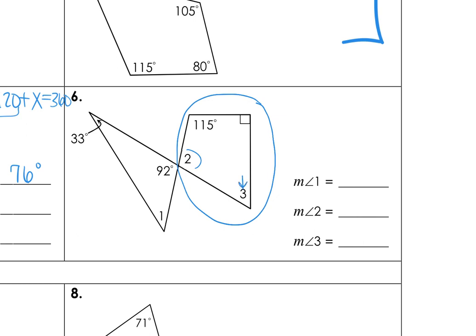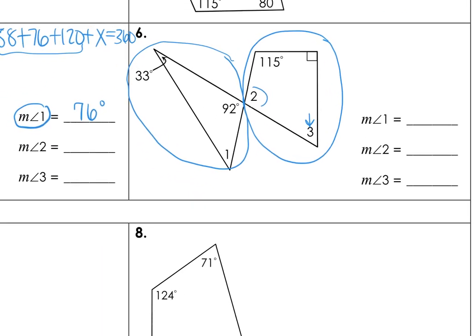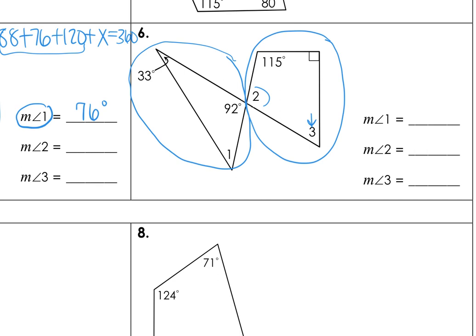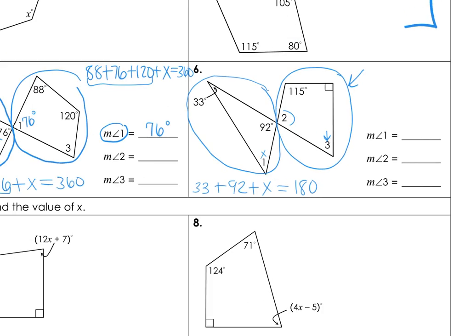The only thing that's different here is if you look at this shape, this isn't a quadrilateral, that is a triangle. So to find the missing angle measure, you'll just take 33, 92, and then we'll make that x, so our angle 1 is x, and we just put it equal to 180 for the shape on the left since it's a triangle, because all the angles in a triangle add up to 180. But remember, for this shape over here on the right, it's a quadrilateral, so when we make our equation, we will put it equal to 360.